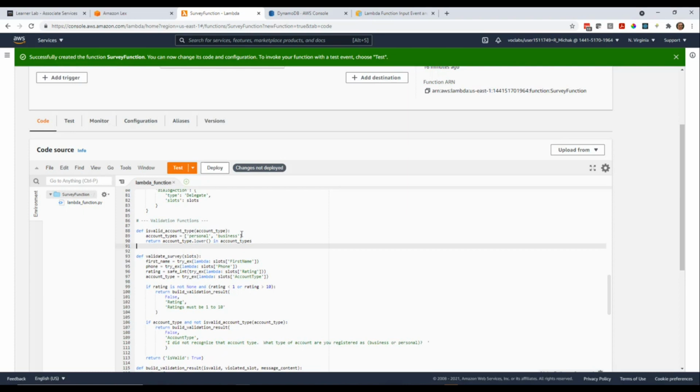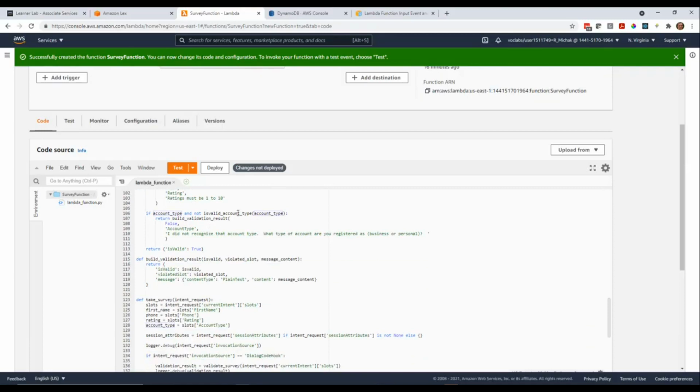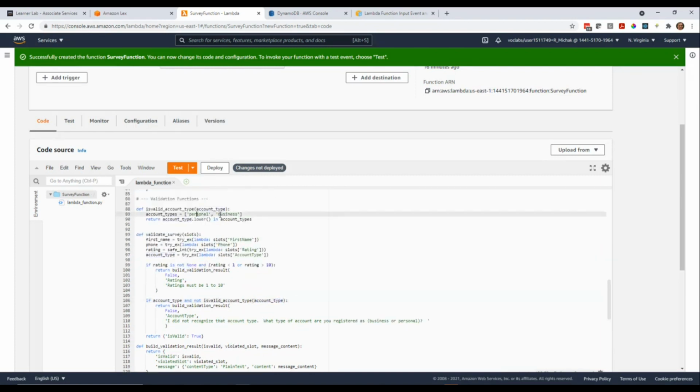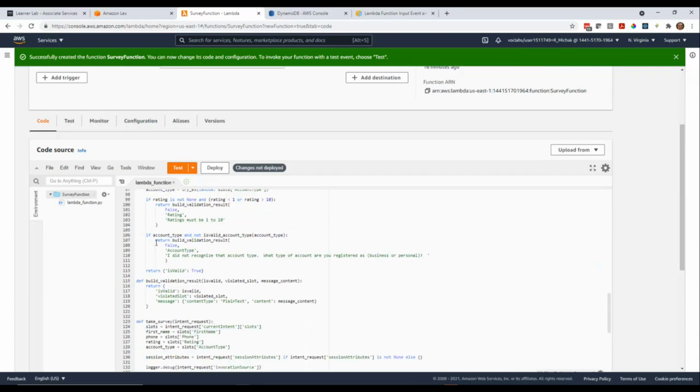So I have an array of 2 values, personal and business, and then if the account type that was passed in is different than personal or business, it will return false. So that's what this valid account type function does. Passing the account type that the user entered in, check it against the ones that we know about, personal or business, and if it's false, then it's going to go ahead and return back false there.